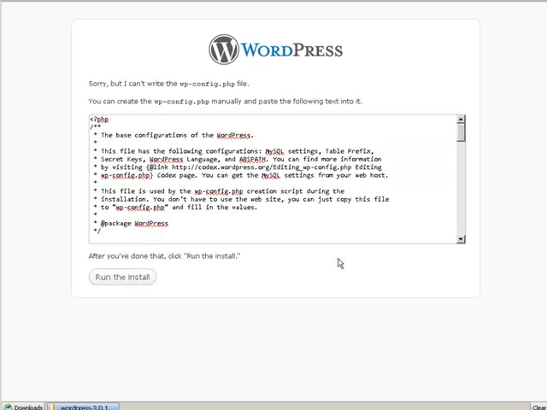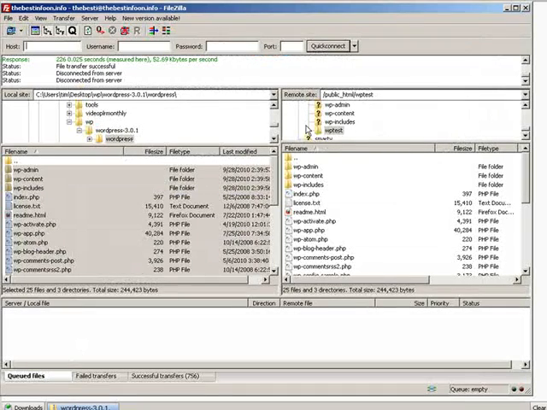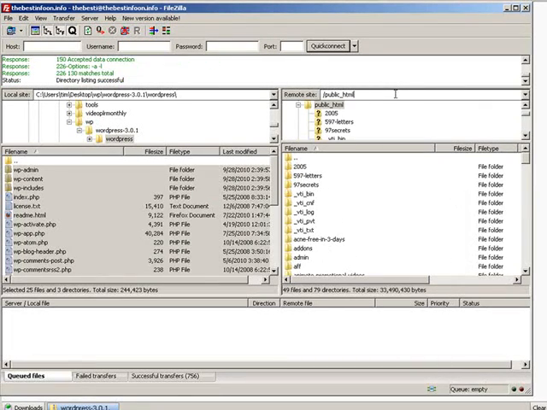Let's click Submit. Okay, now here's the error I was referring to earlier. It's trying to create a configuration file, and it can't do it because our directory isn't writable. So to do that, let's go make the directory writable. Let's go back here, and we need to make WP test writable. So let's go up one level, which is public HTML.